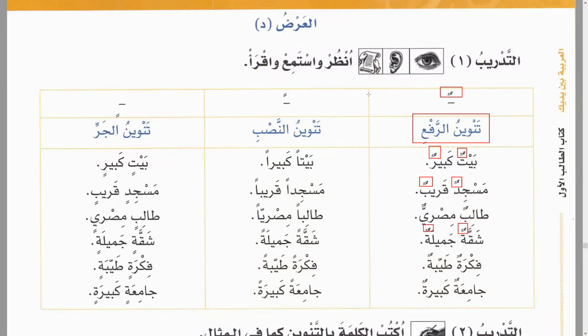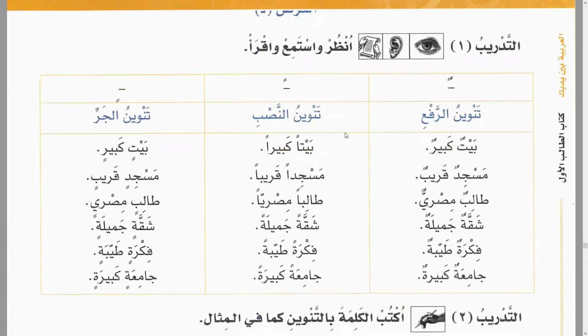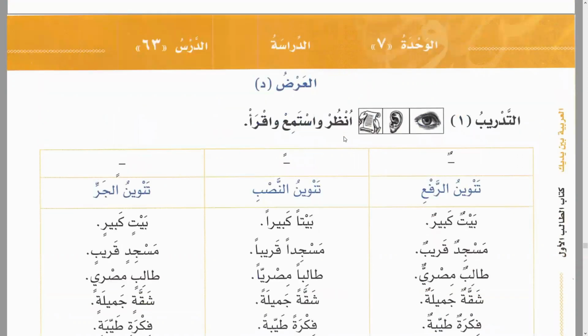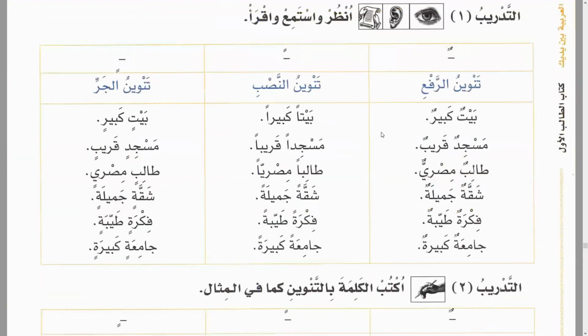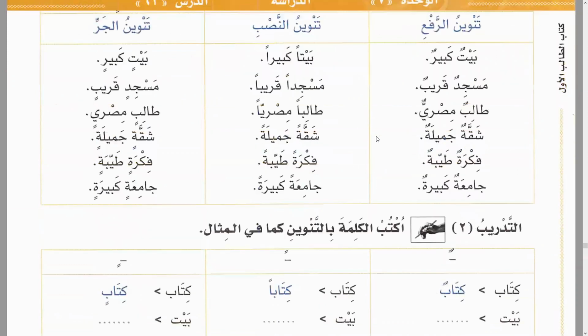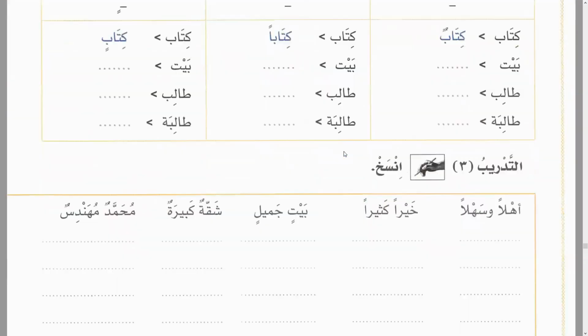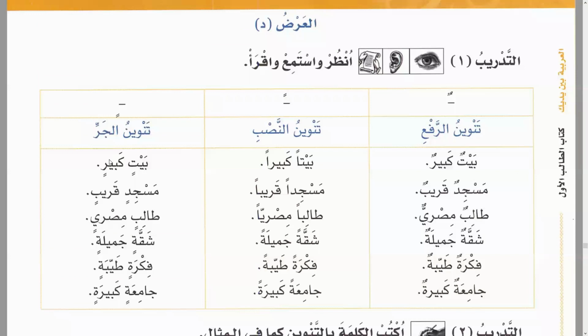Inshallah. Okay, I think we'll end this here. Inshallah, we'll continue from here, just because I wanted to explain this in a little bit of detail so that we understand properly, inshallah. And we'll do it next week, inshallah. The last page of this exercise before we start our al-wahdatu thamina, inshallah ta'ala. It's very easy, it's not very difficult. It's just tanween al-rafa has two dhammas, tanween al-nasb has two fathas, and tanween al-jar has two kasras.